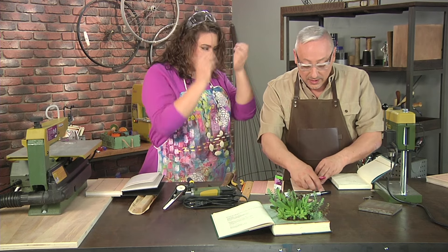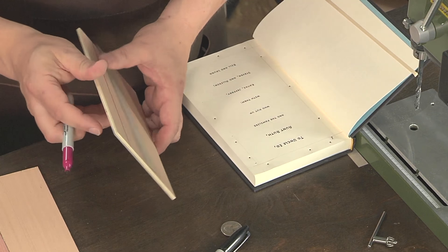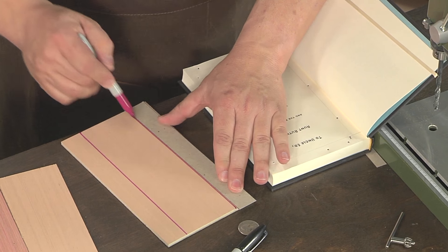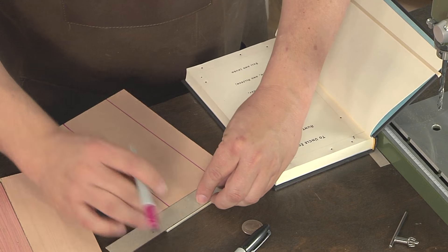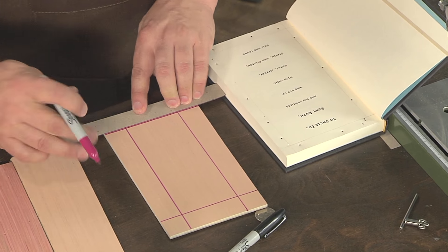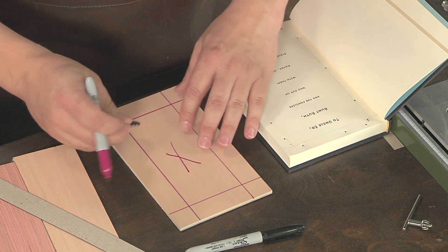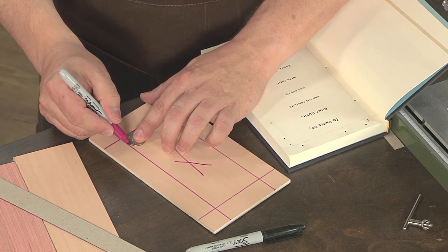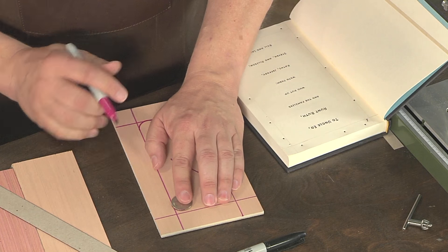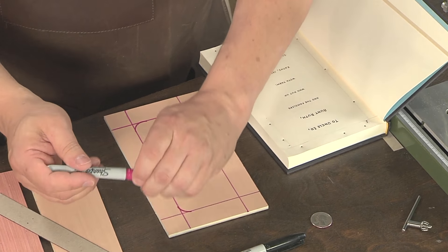What we want to do on the backing board is mark one inch all the way around. I've used a template again — I love templates because for measurements you do all the time, like an inch or a half inch, you might as well just have those templates around. There's no reason to measure that over and over. This is the niche we're going to cut out. Cutting square corners is a little tricky, so we want a rounded corner. Use anything round — a pill bottle works great — to trace your four corners. Mark both front and back boards the same way.